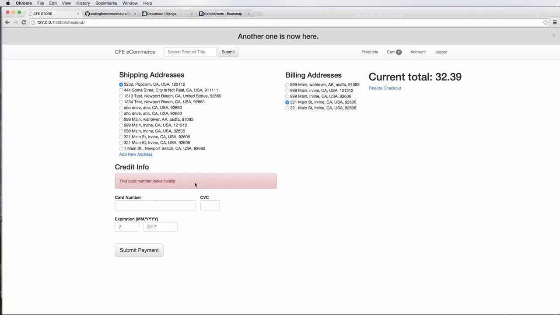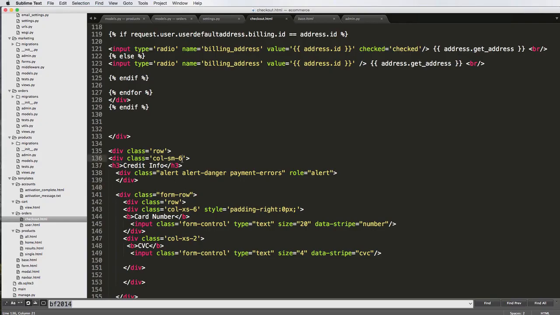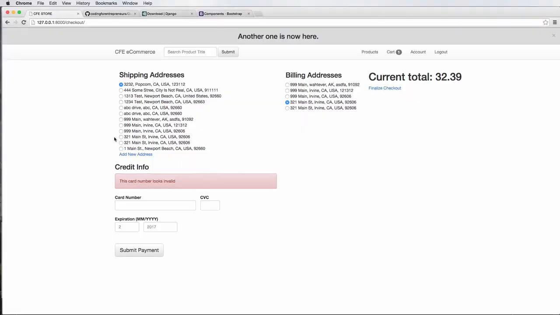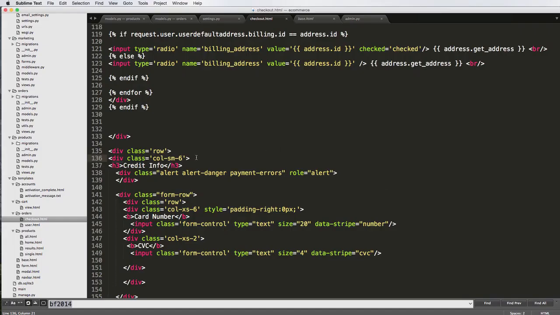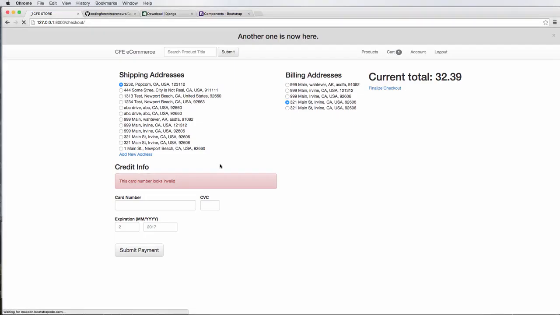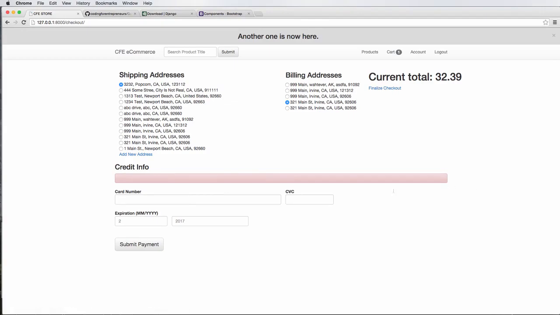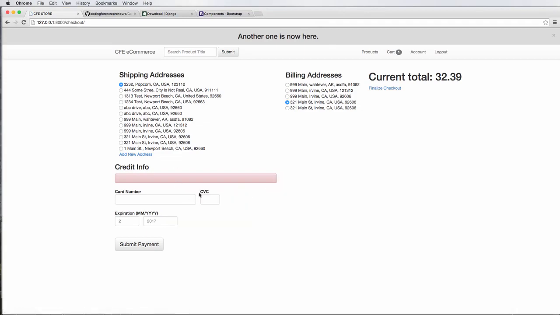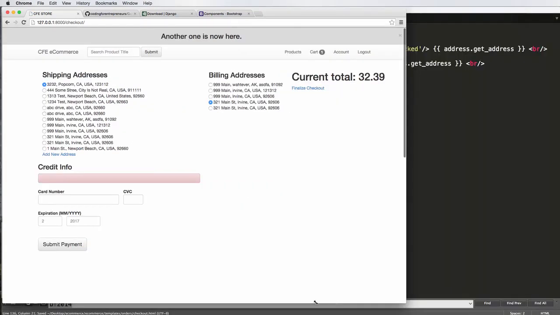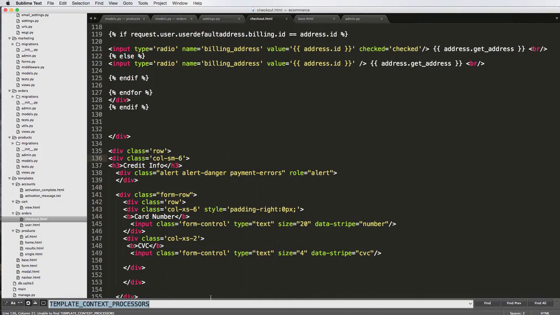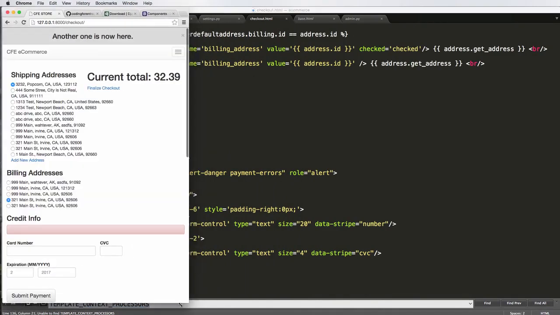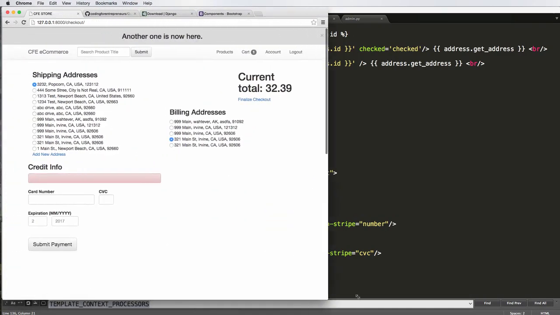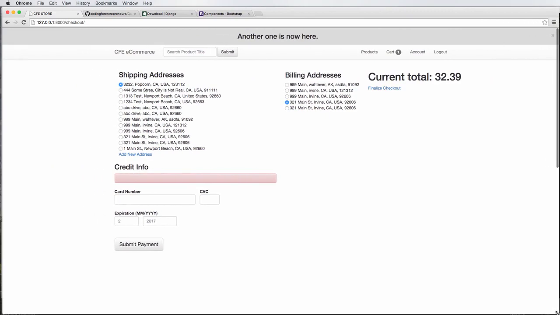Now if we wanted to make the credit card info a little bit bigger, let's say for instance, this is 6, so it's in this little container right here. This is halfway through. If we want it to be all the way across, like what we had it before we added that column, that's how it's going to look, right? But we want it to be in the middle, so it's going to be like this. And then when we actually change the size of the browser, so will the credit card information will also change.